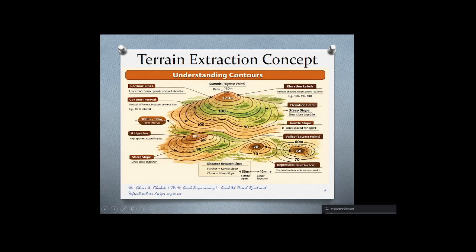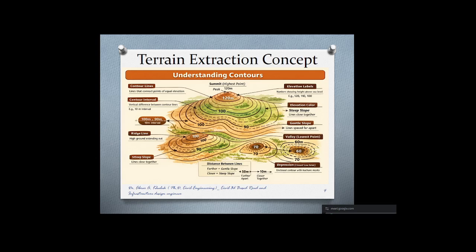Then any type of color you can provide to understand each line in a better way. Then, lastly, what is a depression? Depression is a closed low area. It is shown with a special inverted pit or hole in the ground. Consider this term and the distance between lines; you have to remember these two things to understand your surface in a better way.